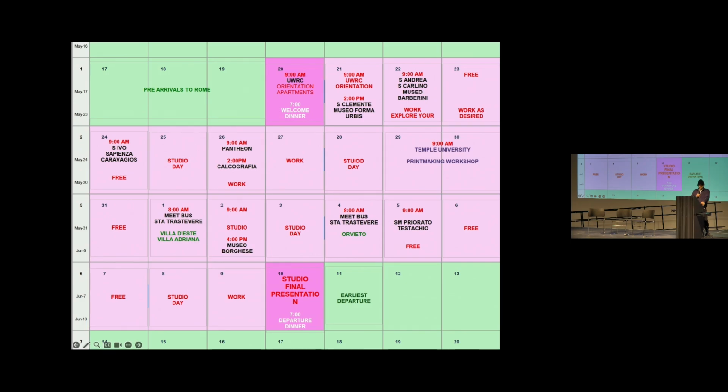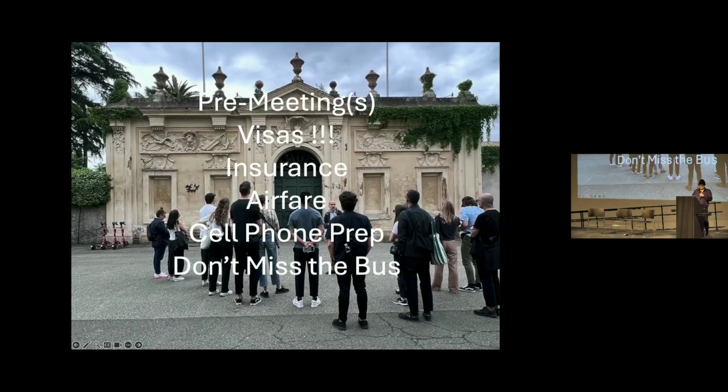Although we're going to a lot of places, we're still going to give you time to hang out, because Rome is not a chill city these days, but if you're Italian, you're chill. So, you know, we have to give you time to kind of hang out. It's one of my favorite pastimes. And I have this rule with my students that if someone finds me in Rome hanging out, I pay for their drink or their meal or their lunch. So there's an incentive to come and try and meet with me to talk about your work.